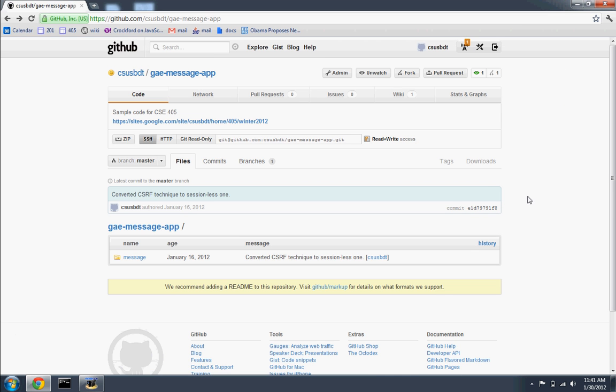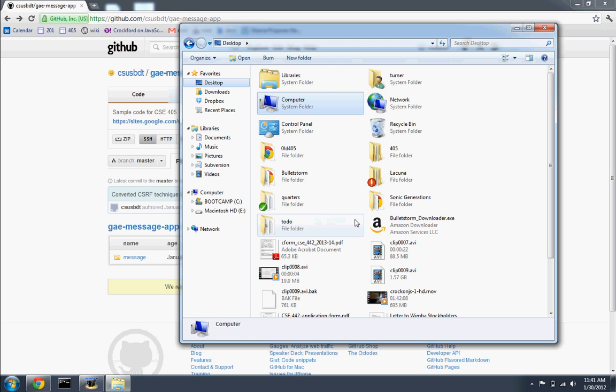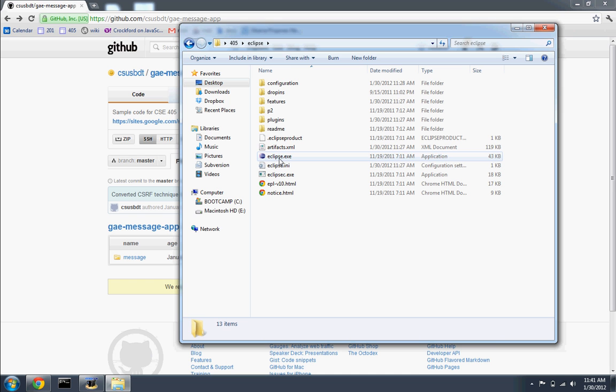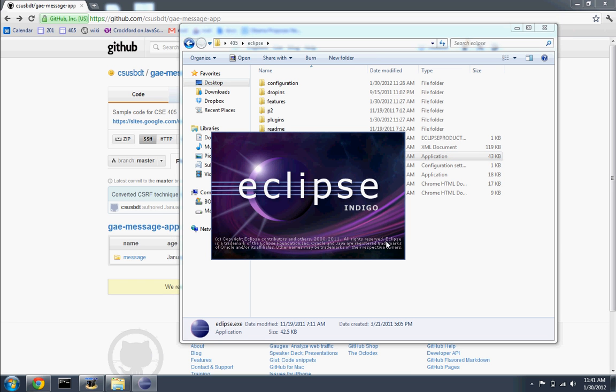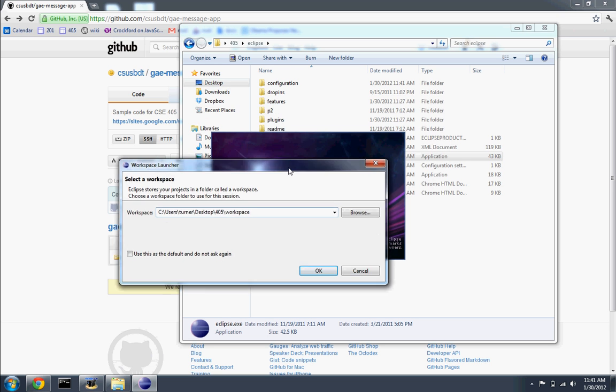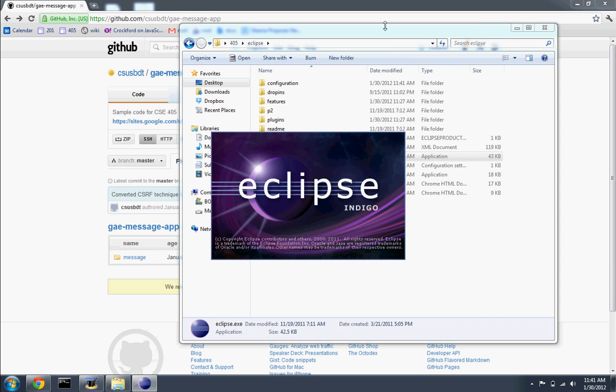I'm going to copy that, and let's start Eclipse. Wherever you have that 405 folder and Eclipse installed, start that up. So this is the standard workspace that I've been working in. You can have many more workspaces.